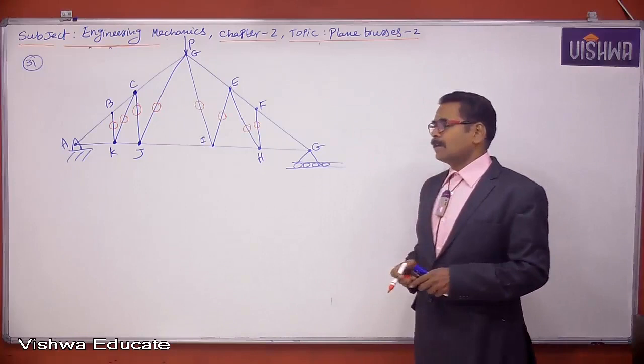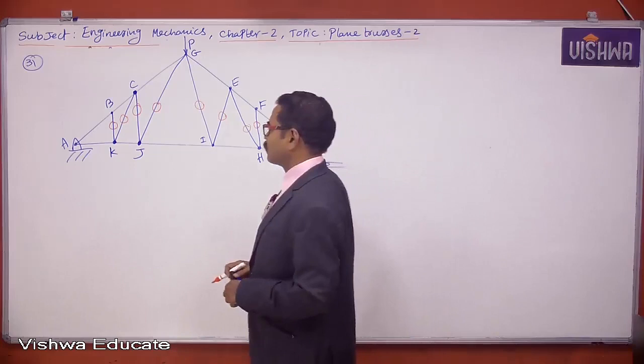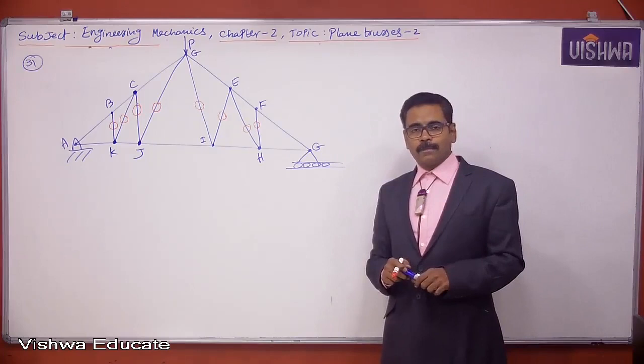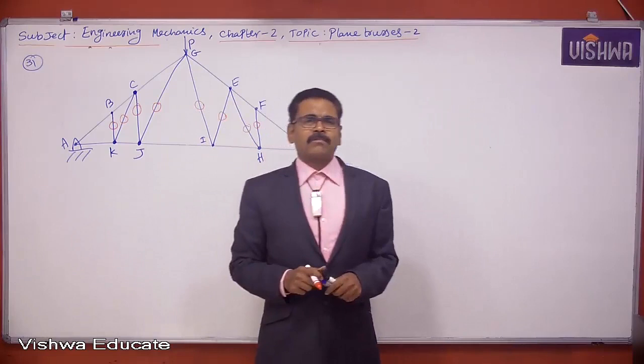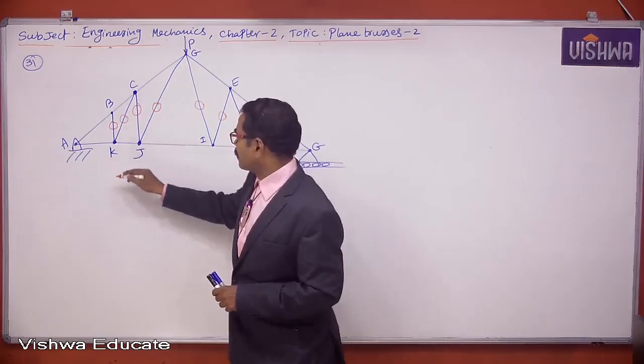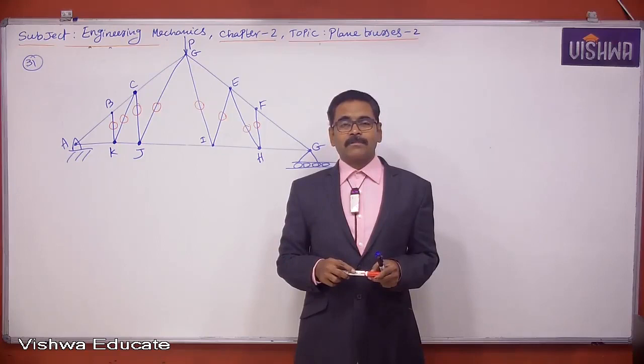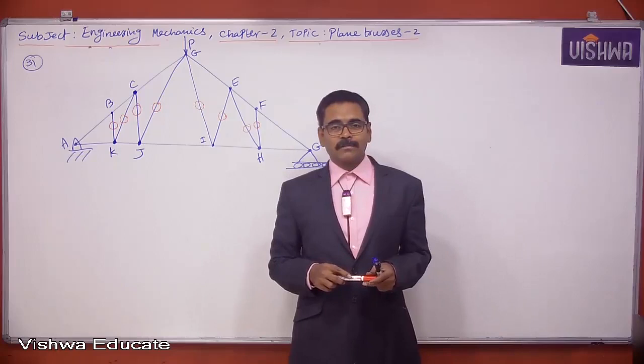And try to examine whether this truss is a collapsible truss or an ordinary truss. If it is a collapsible truss, all members carry zero load, and the truss will collapse under the external load of P. If it is an ordinary truss, remaining members may carry some load. By using shortcuts, we can identify zero force elements. Most of the times in the GATE exam, they ask what is the load in member BK or KC, like that. More than 50% of times, the answer for a GATE question is zero in a plane truss. If nothing works, just assume the answer as zero.